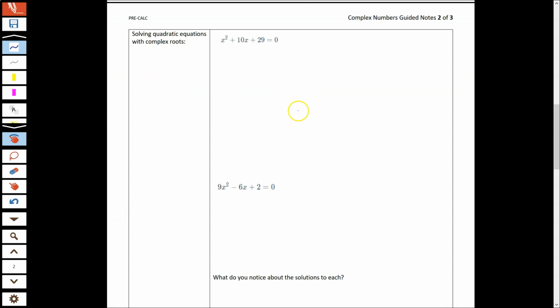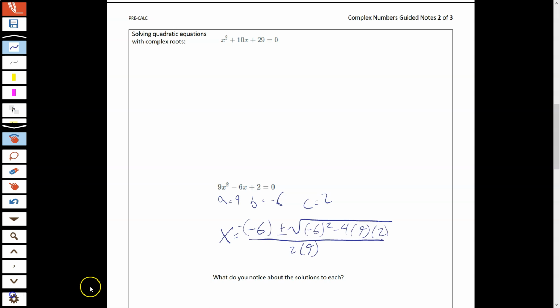So I am going to do the second one, and then I'm going to let you do the first one on your own, because the first one is a little bit easier. So I'm going to let a be 9, b be negative 6, and c be 2. And then I'm going to solve using the quadratic formula. Okay, so I've plugged everything in. You should, by the way, pretty much have the formula memorized at this point in your math career. If not, you have notes on it in a previous lesson. And then I'm going to simplify. So I get a negative 36 underneath the square root. Make sure if you're squaring this negative 6 in your calculator, you're putting that in parentheses.